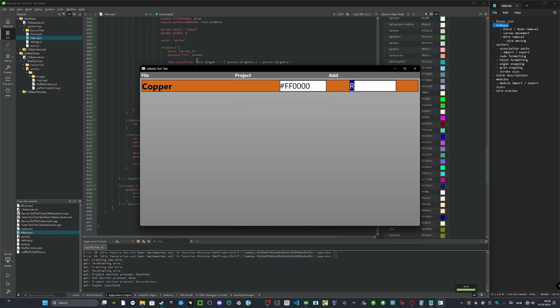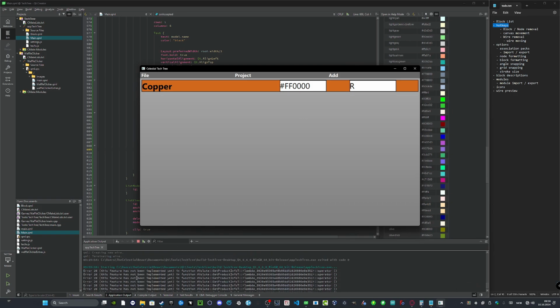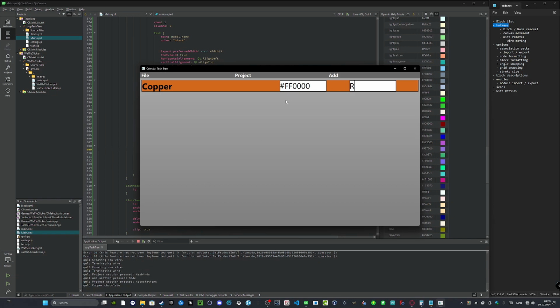I somehow have to make a function on the unaccepted that converts this R into the value 82. I think that was qt key R. And then if I write it like this, then it would take control plus R instead.